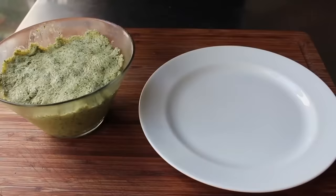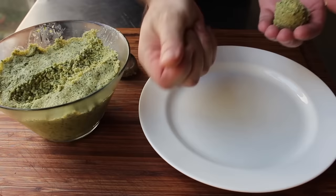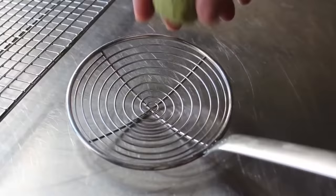And I'm just going to make some small balls. I'm going to use one of these little sorbet scoops, which not only gives me the shape I want, but it also ensures these are about the same size each. And by the way, one tip, if you moisten your fingers, these are a lot easier to work with. In fact, there's an old saying in the falafel industry, damp hands make smooth balls. And it really is true. All right, so we're going to form our falafel into the shape of our choice. And at that point, they're ready to fry.